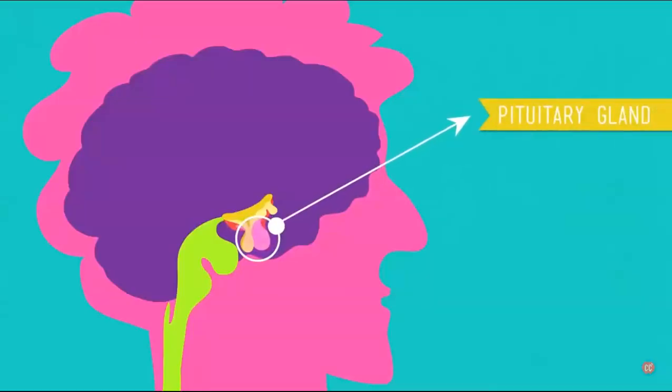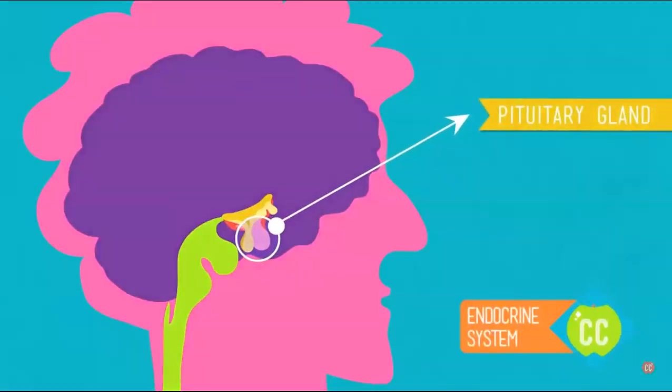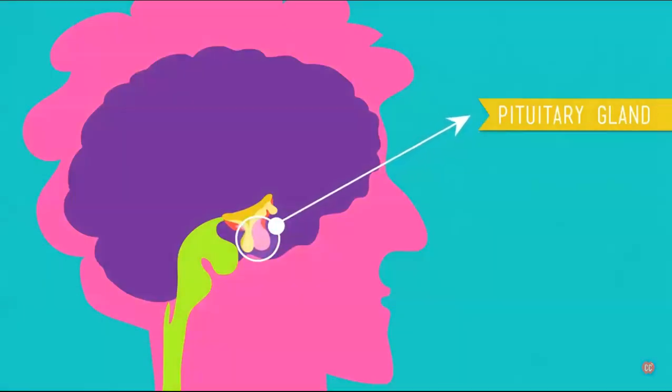By the way, this whole process is stimulated by growth hormones secreted from glands all over your body. But the head honcho right here is the pituitary gland, about the size of a pea, nestled at the base of your brain. As adults, this and other glands produce less growth hormone, which slows down our bone lengthening.